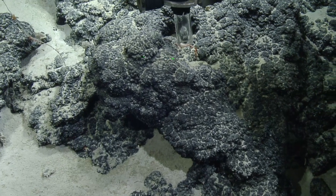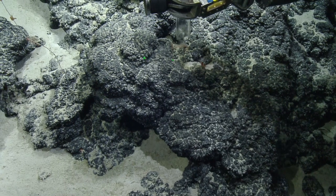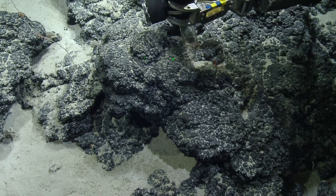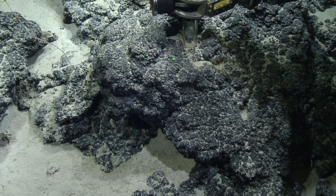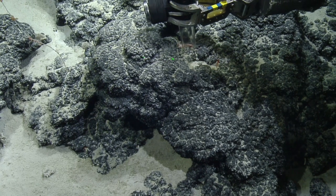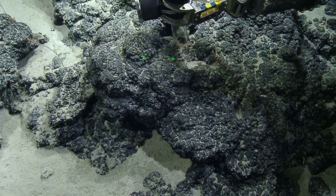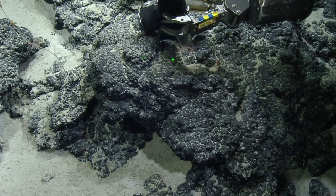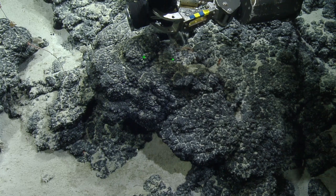I'm sure there'll be some potentially additional generation of stuff if somebody needs to make something for a particular project or presentation or things like that. But the expeditions are encapsulated like that because then you're on to the next one. We're even coming back in a little bit early so we can make room for the next expedition transiting up to British Columbia, and then our expedition with Ocean Networks Canada.